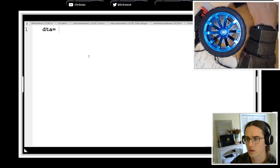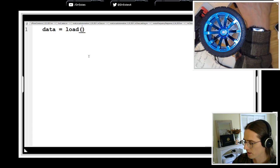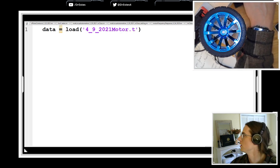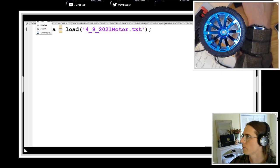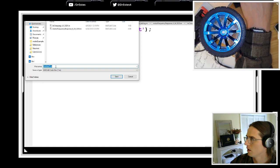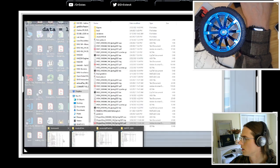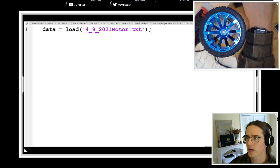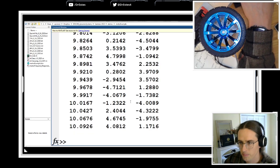Let's just make a new one. Load. I think I called it 49/2021motor.txt. Let's save this in the same folder. We have to save this MATLAB script in the same folder. I think this is the right place. Let's run it. Is this what I called the text file? There it is. We have it in MATLAB.